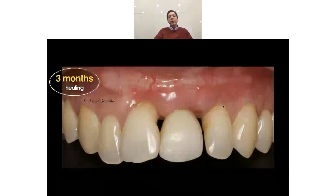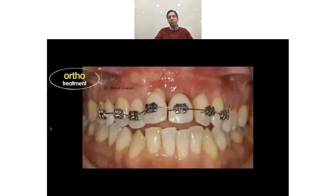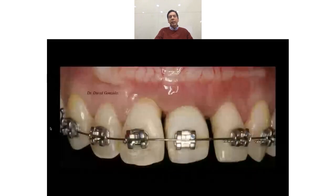And this is the aspect 3 months later. Remember, this central incisor is rotated, this lateral incisor is also kind of rotated, and this is extruded. So it will be an easy orthodontic treatment. All we want is some alignment of these teeth. This is the orthodontic treatment that my wife Hema did in here. And this is after some months of treatment.